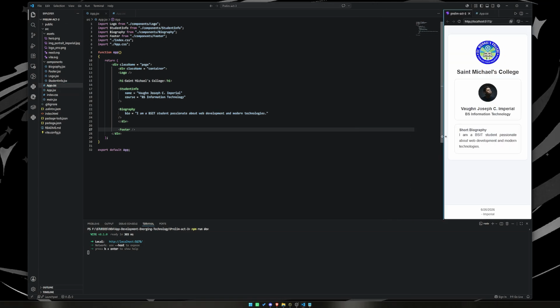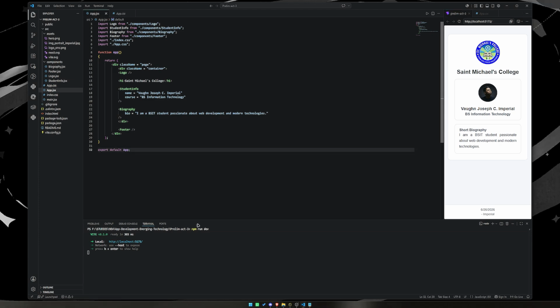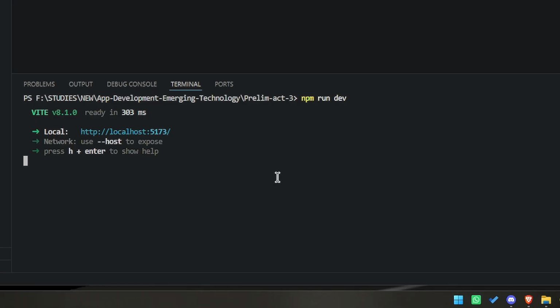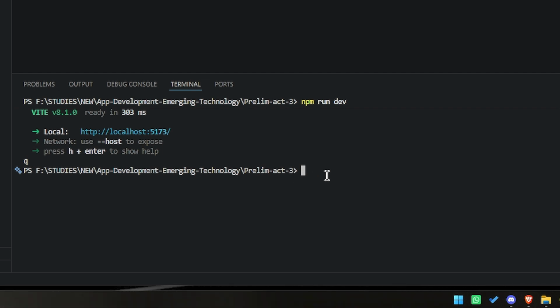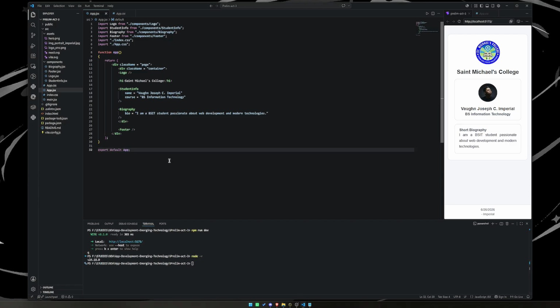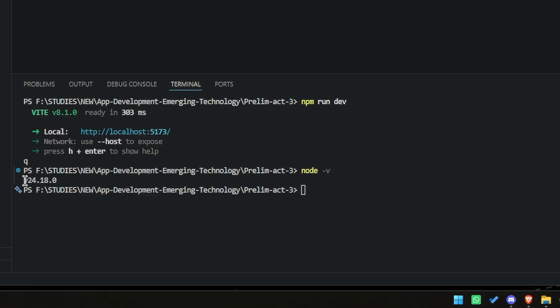Now what I did to set up the environment is, let me stop the server first, I started checking my node version and my npm version by doing this. Before I began coding, I noticed that I have an older version, similar to my npm.